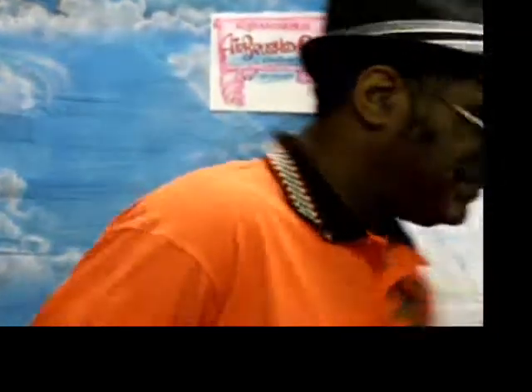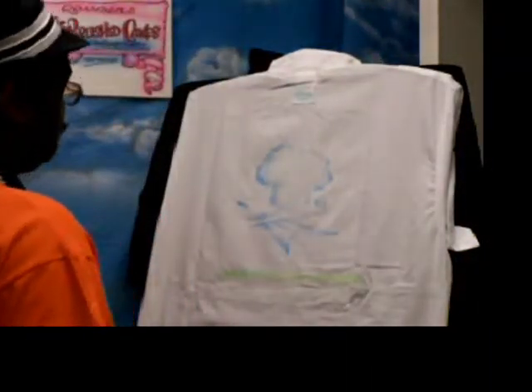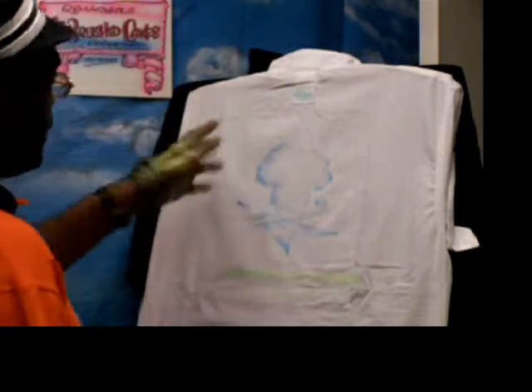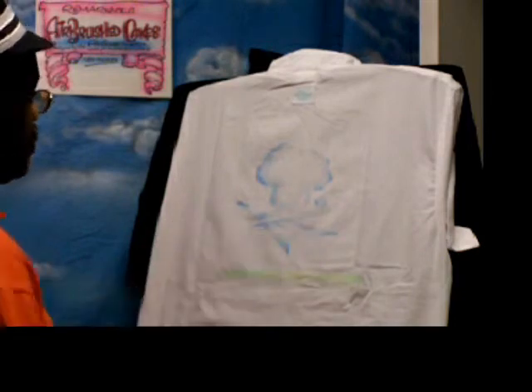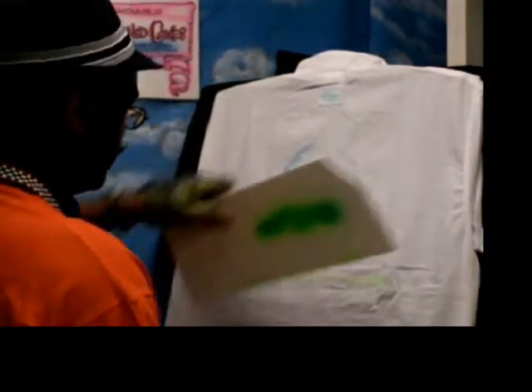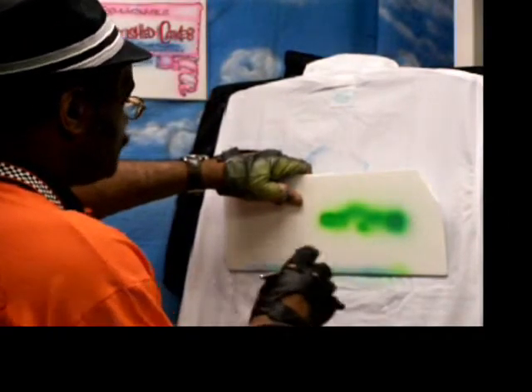One that I'll wear when airbrushing cakes. I'm going to start out by laying the background first. Start laying out designs in a succession of colors — basically light to dark. I'm going to do my little logo on the back, with a little ocean scenery and maybe some buildings. I'm going to go for the horizon right off the top so that I've got a nice little structure to follow.